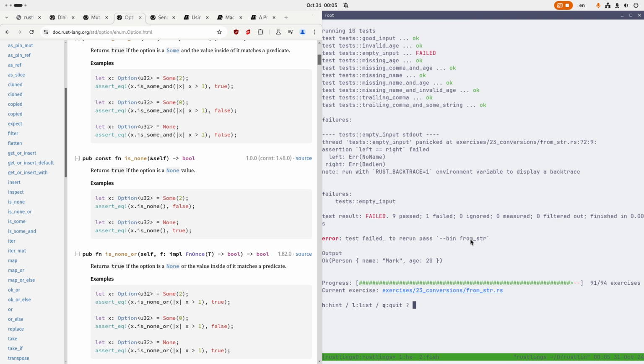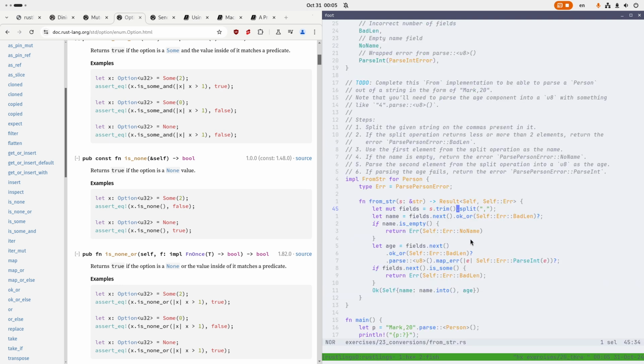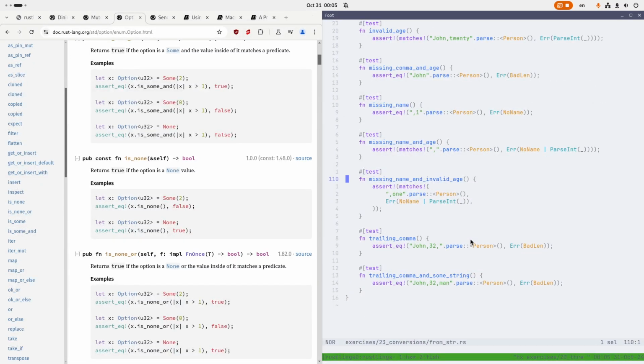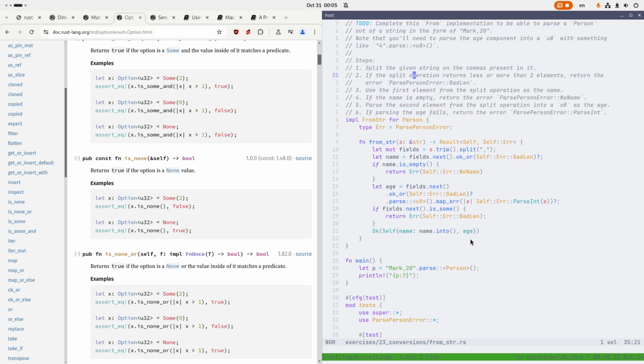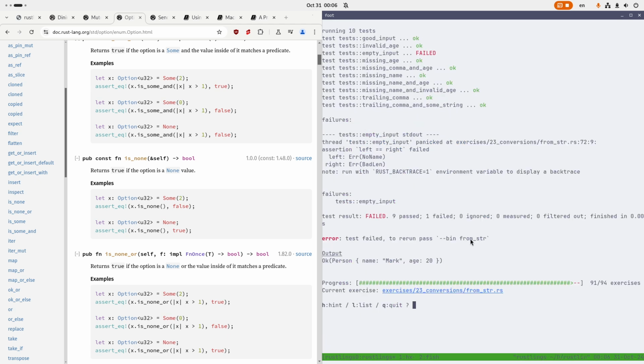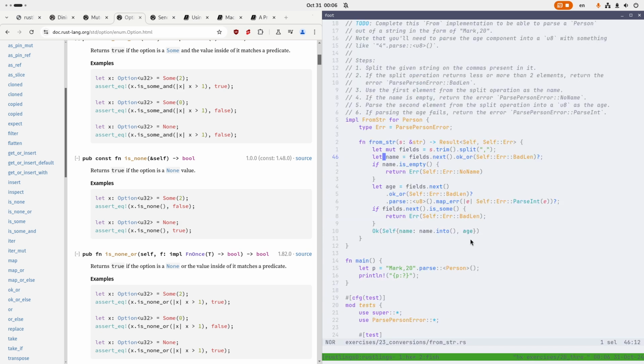Empty input. And I'm gonna check the test now. Good input, empty input. File name. Right, so okay. Like this can't happen. This can't happen. I'm trying to split like this.